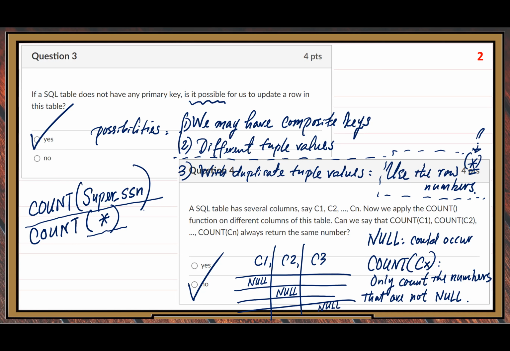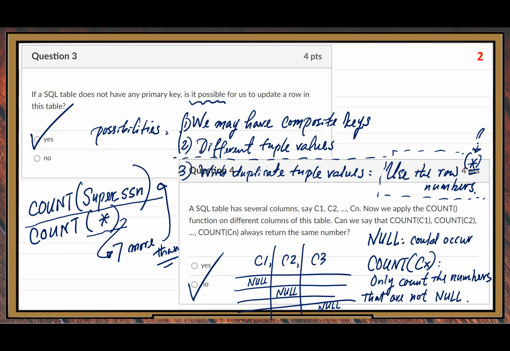The difference is 7. The second one is 7 more than the first one, because there are 7 employees whose super_ssn takes the null value.